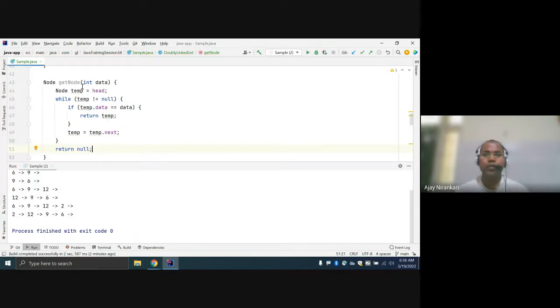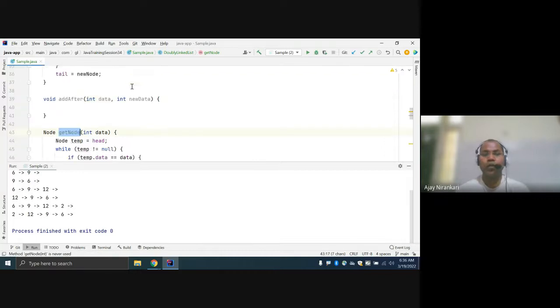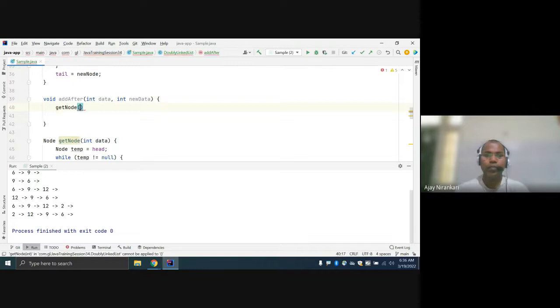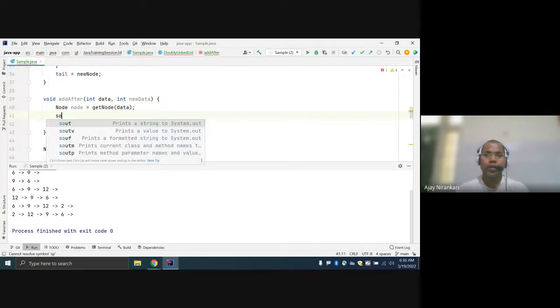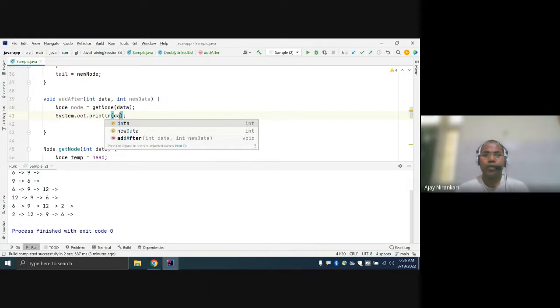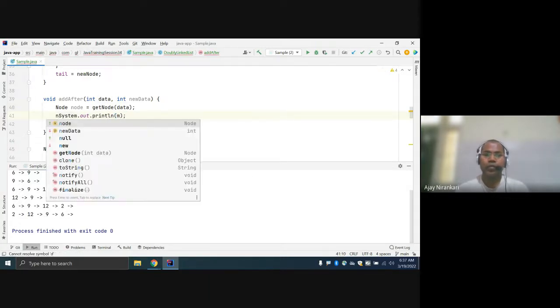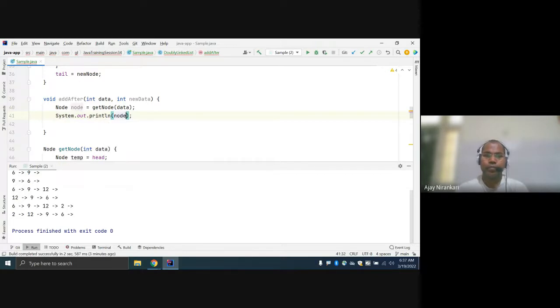So first, you are checking whether you are able to find the data or not. Just get me the data whatever the user wants.